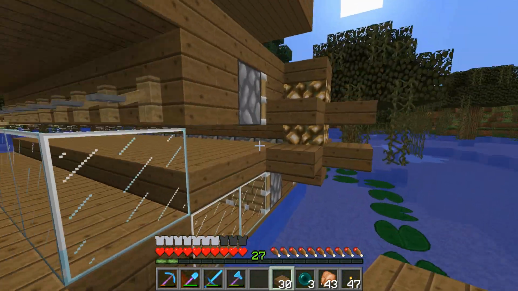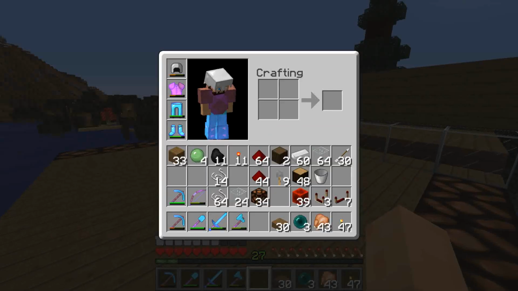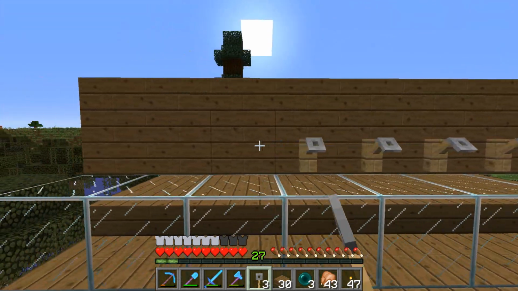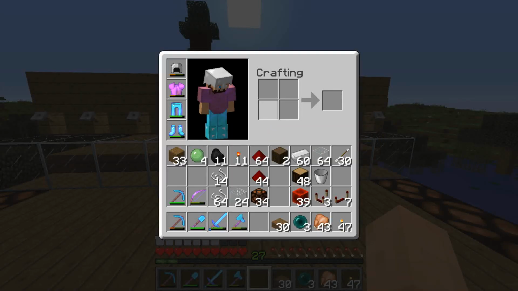Alright, now I did start on the top floor as well up here. Basically at the point now where I throw on the tripwire hooks like so. Oh boy, out of tripwire hooks as well. Alright, so we're out of pistons. We're out of cauldrons, which, by the way, cauldrons are very, very expensive in this build. You think about all of the cauldrons that I've used in this thing, and holy cow. Yeah, good times. Oh, boy.